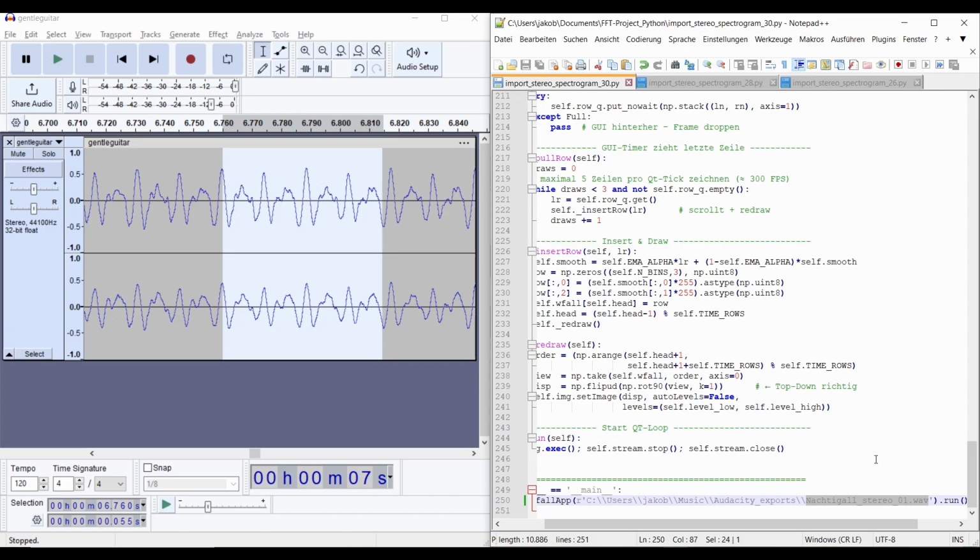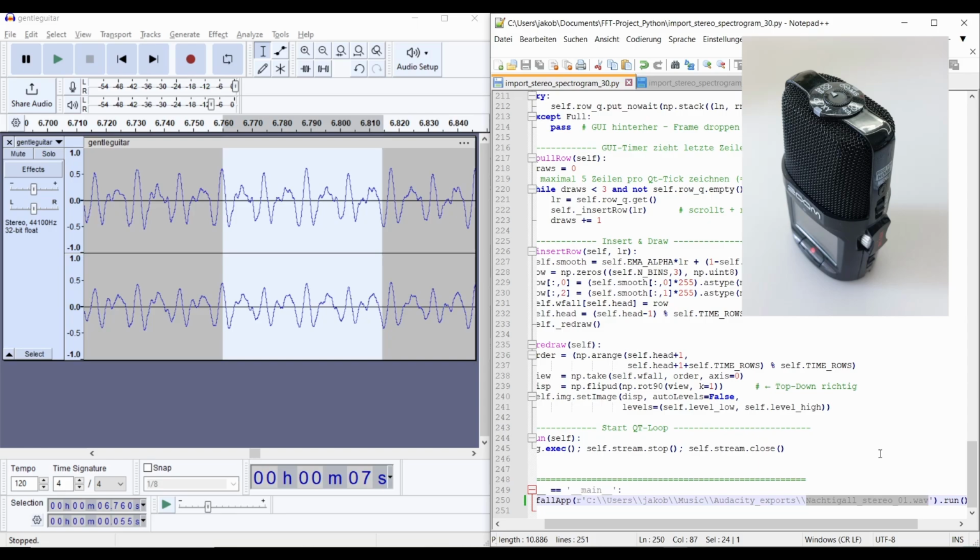I recorded two nightingales having a conversation, and I took a stereo microphone and stood between them.